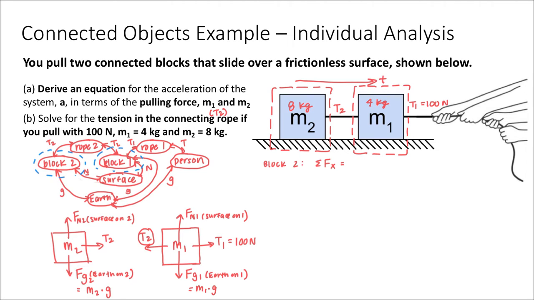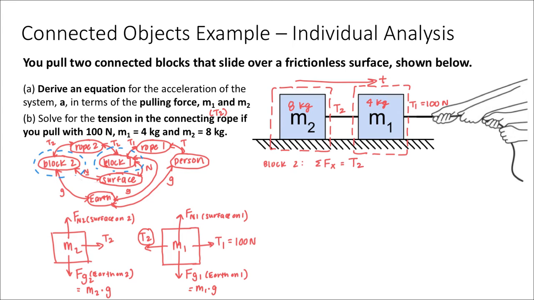So in this case, I'll just make a big arrow pointing to the right, and we'll say that is the positive direction. So for block 2, consider the only forces pointing in the horizontal direction. The vertical directions are not important because they will cancel. The boxes are not accelerating vertically, so I know those sums of forces will be balanced. And I'm not including friction, so I don't need the normal force to solve for my frictional force. So I'll just consider the horizontal direction. And on block 2, that's just T2.